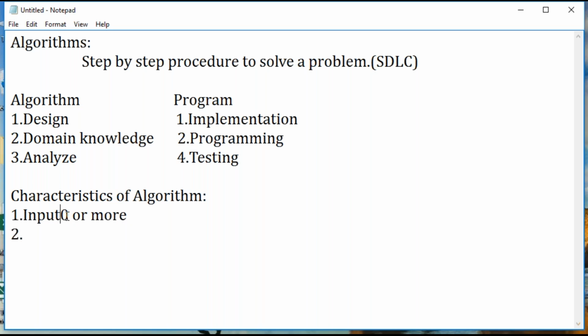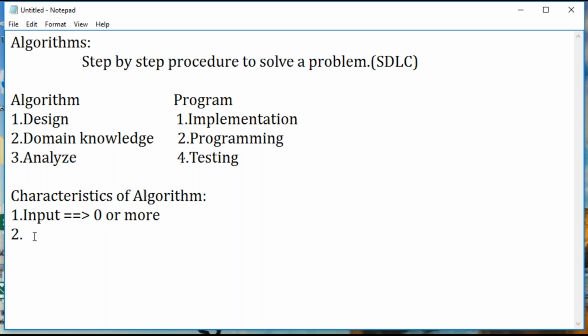I guess you can give input by using range. Yesterday's program, I guess you people could remember. I mentioned range of 0 to 10. There I didn't give any input from the user. So there I'm accepting 0 input. If required, you can accept more inputs also. It's up to you. So whenever you are designing an algorithm, it can have minimum 0 or more inputs. So this is the first characteristic of an algorithm.